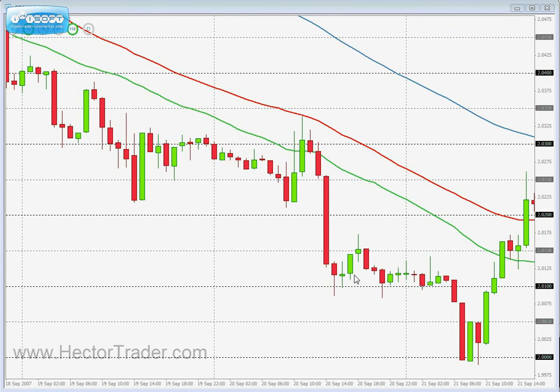I learned it from a hedge fund manager, and it's enormously useful. Okay, it's very useful because it gives you the opportunity, basically, to examine and analyze the strength of the trend by comparing the trend with a move against the trend. Okay, with a strong and momentum-filled move against the trend.